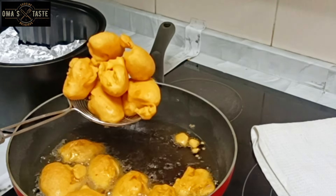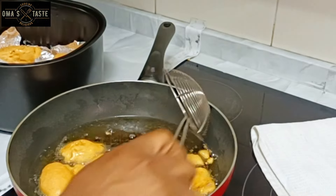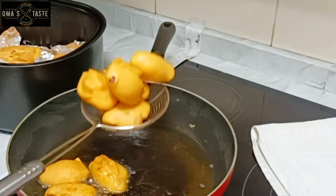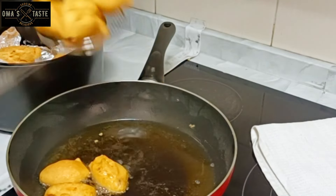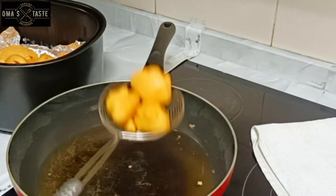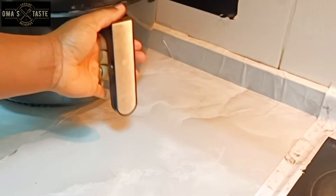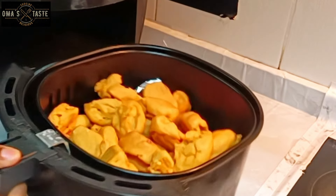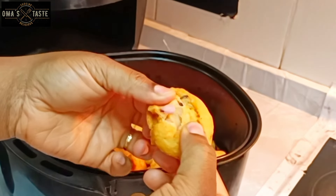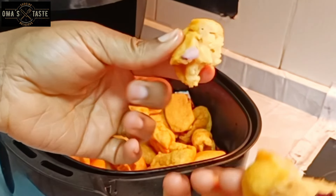So that is it — how I came about this idea, and it worked out very nicely. Let me know in the comment section what you use to enjoy your akara. Is it with bread or with pap? You can even put them inside your bread and enjoy with a coke — they call it A, B, C in the morning: akara, bread, and coke. Or you can have akara and pap. And that is how we come to the end of this akara recipe. It came out so nice. Remember, you don't need many ingredients — only salt, pepper, and onions will give you this beautiful, delicious akara.